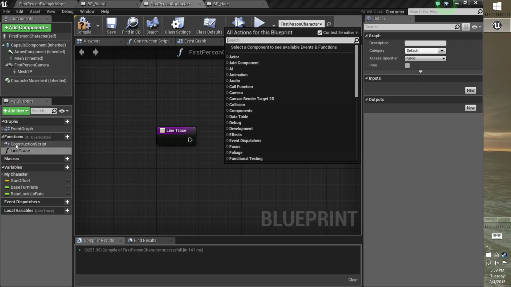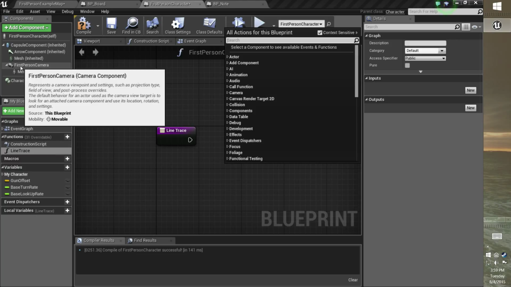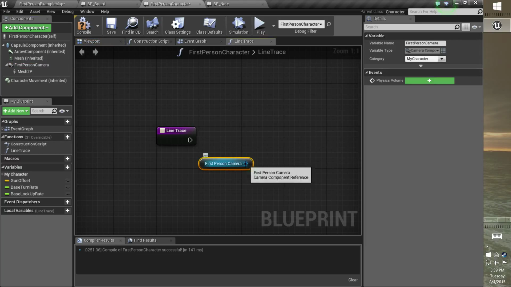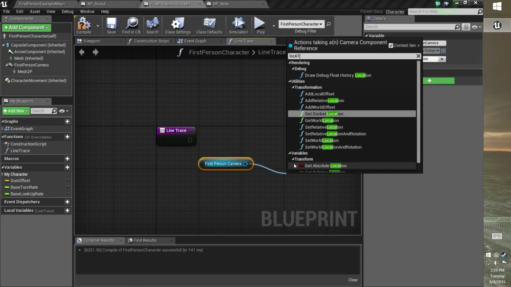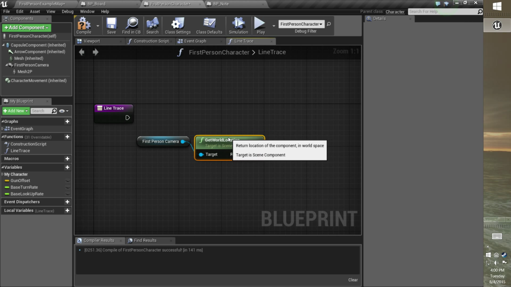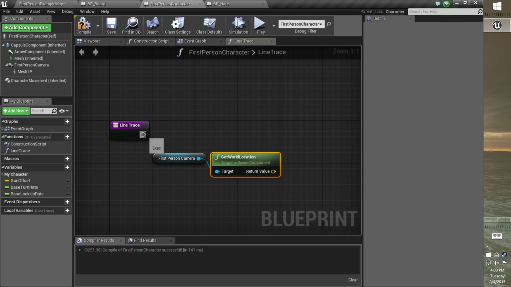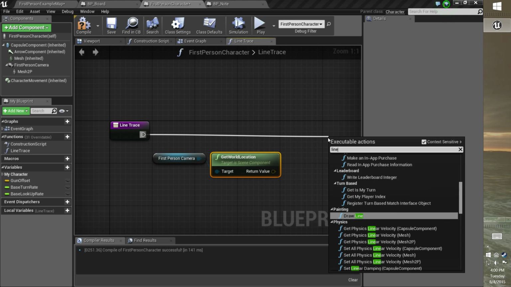Okay, we need to get the camera, get its location, get world location. So this is going to be the start of the line trace by channel.